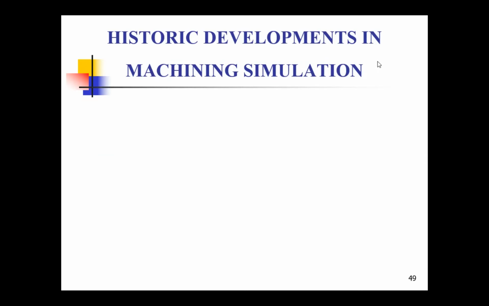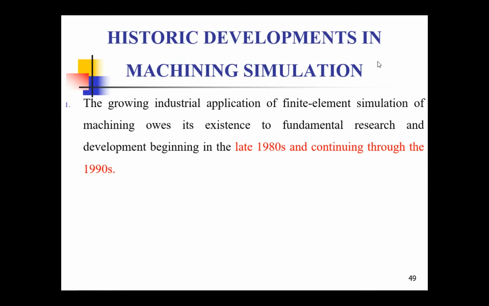So what are the historical developments in machining simulations? In which year did we start, which researchers have contributed to the development of models, and who has used which models? All that we'll see in this content. Because of the growing industrial needs, finite element simulations came into existence in the late 1980s, and their development continued towards the 1990s until 2000. It started in the late 1980s, and for a decade it continued its growth.